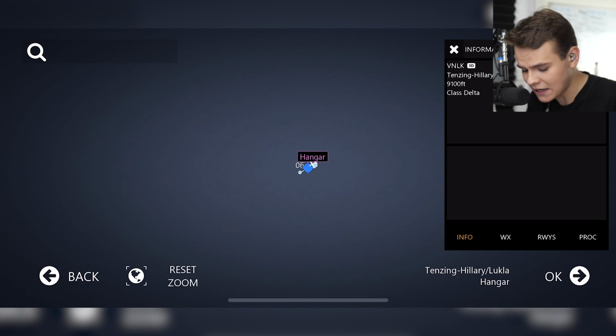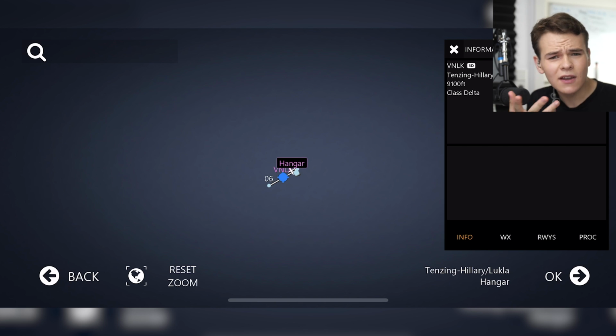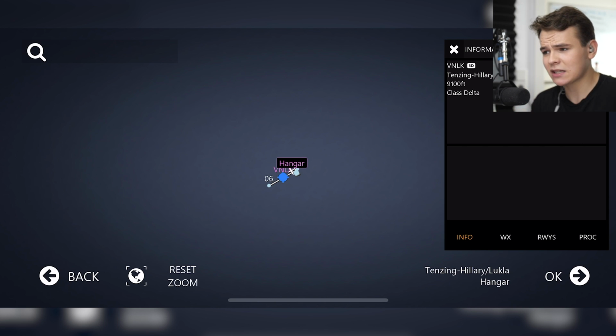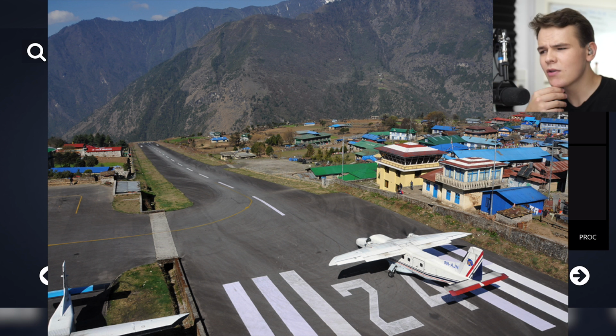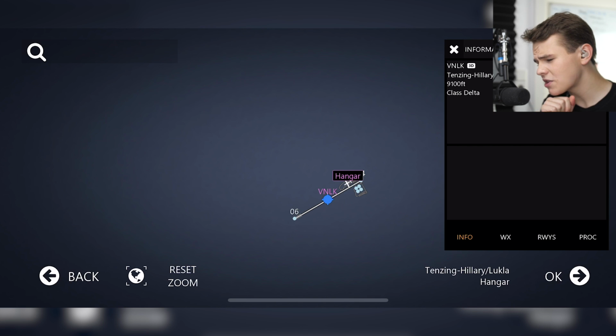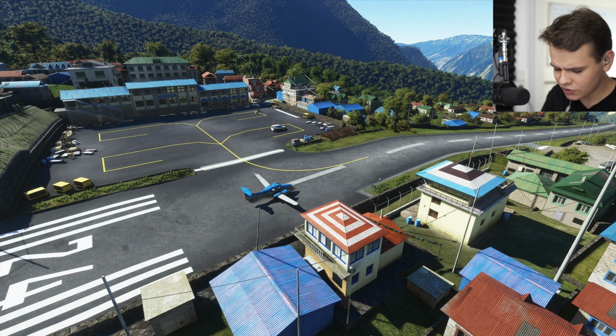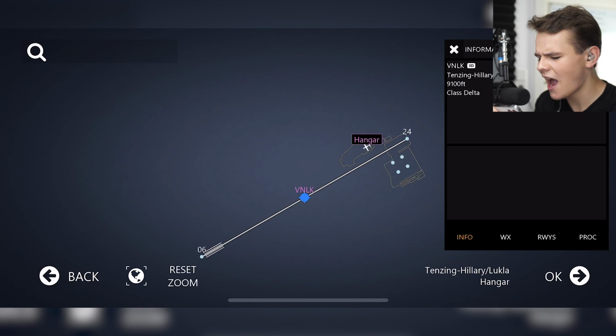I've never actually spawned into this airport. I do expect some quality though. I mean, LUKLA is really not that easy of an airport to build into a flight simulator, with the sloped runway. We've never really seen a sloped runway here in the flight simulator. Very, very interesting airport. We've seen so many beautiful flight simulator models out there for it. So this could be very interesting. How do they deal with the slope?